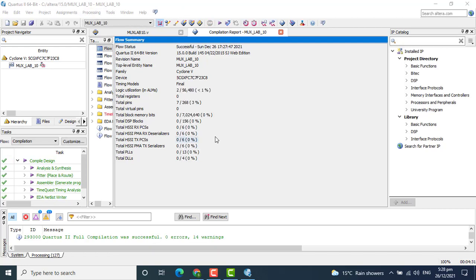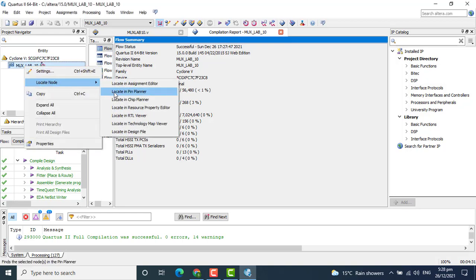Now the code is compiled, and let's see what we have got in the RTL viewer.